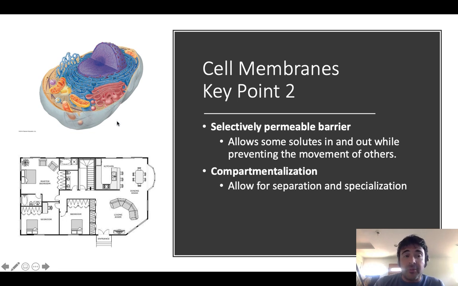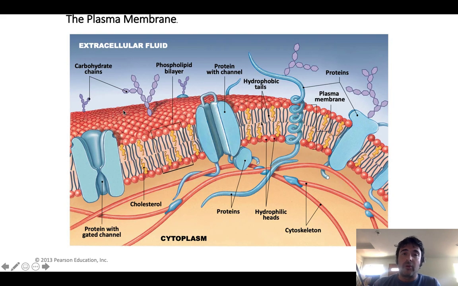Now, this plasma membrane, the best description of it is that it's a selectively permeable membrane that's made up of lipids and proteins. Selective permeability refers to the fact that this membrane will allow some stuff across, but it won't allow other stuff, hence the term selective permeability. And we're going to talk about that after we talk about the structure of the plasma membrane.